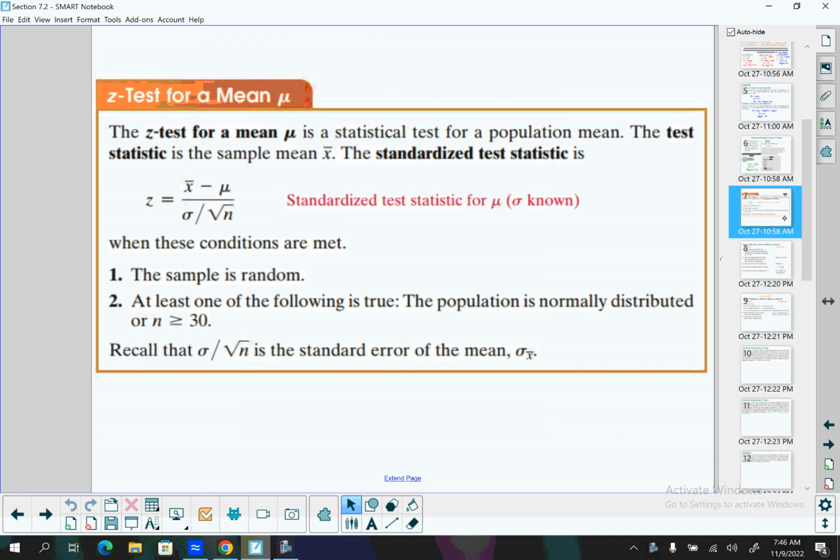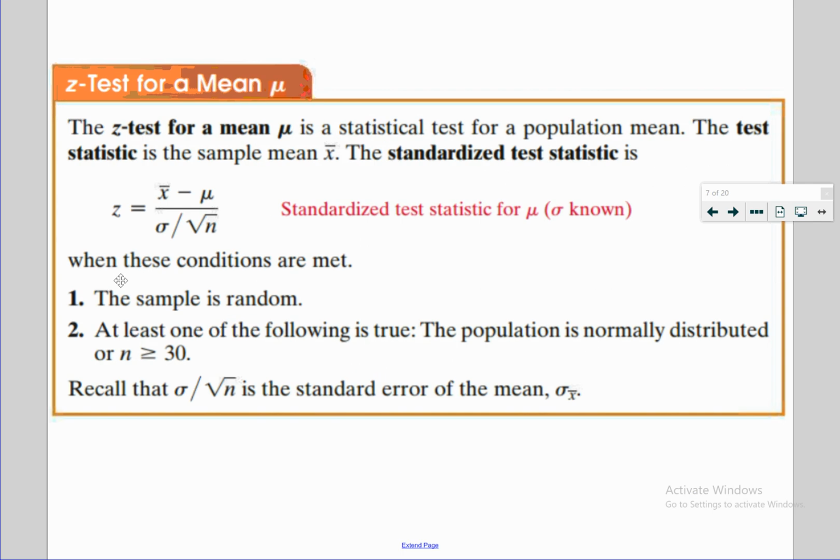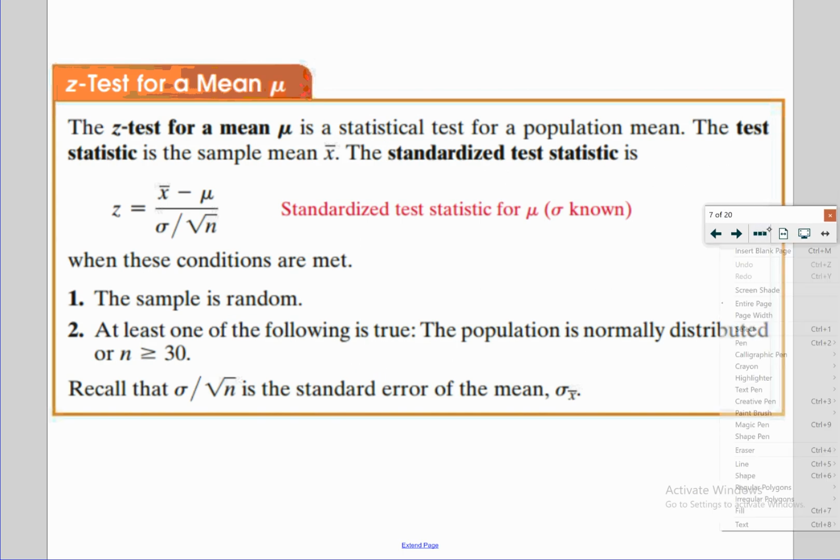Okay, so last thing we did yesterday, we talked about how to find that p-value, that probability value from our table, if it's a left tail, right tail, or two-tail test, and then we left off finding the p-value in our calculator. Okay, so today, this slide is really just review from chapter 5.